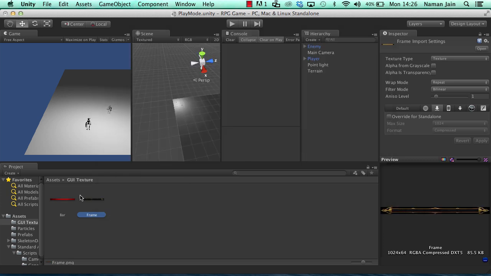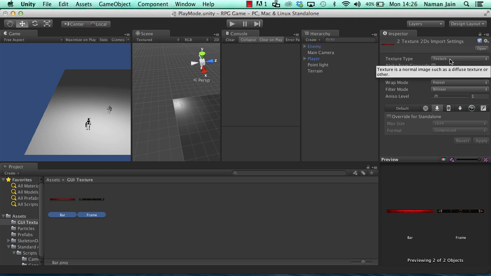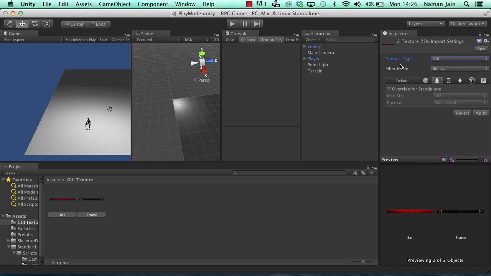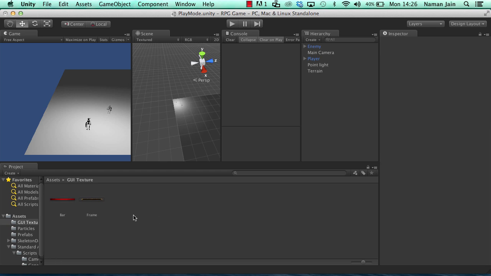Now you have to remember to click both of them. This is very important to improve your quality, and select GUI texture type and make it trilinear filter mode. I don't know what exactly it does, but it just makes it better quality. Don't ask why.